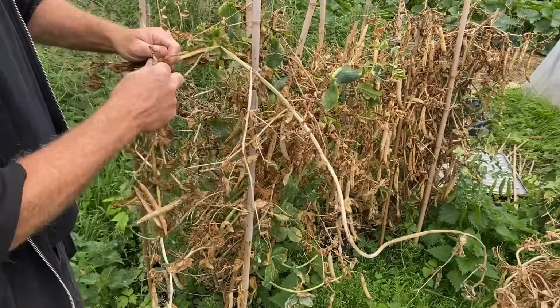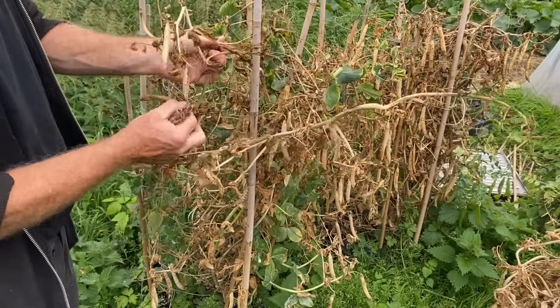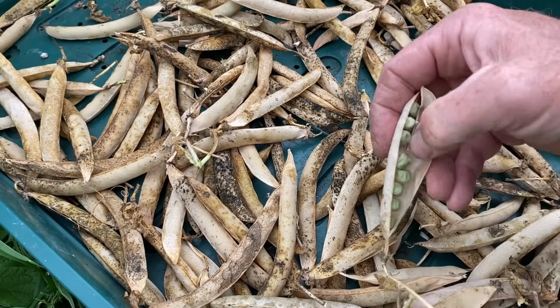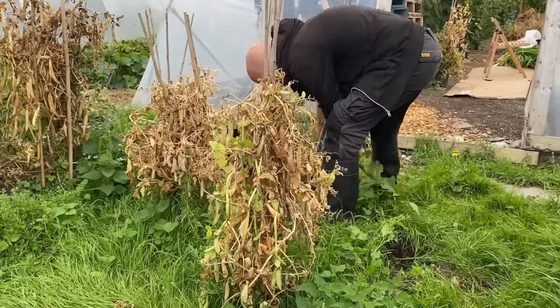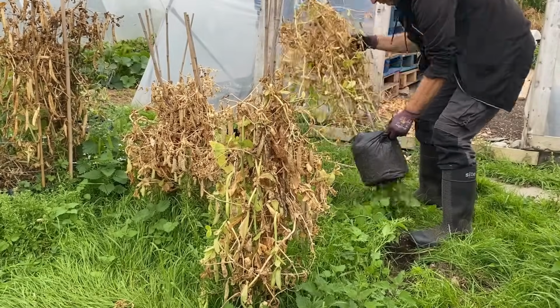I started picking the dry pods for some of the varieties in August, pulling up the plants as I went along to make it easier to pick everything, and I set the pods in trays to continue to dry in the polytunnel. Some of the pods on most of the varieties were still a bit green, so I moved the remaining bags of plants inside the polytunnel as a lot of rain was forecast.